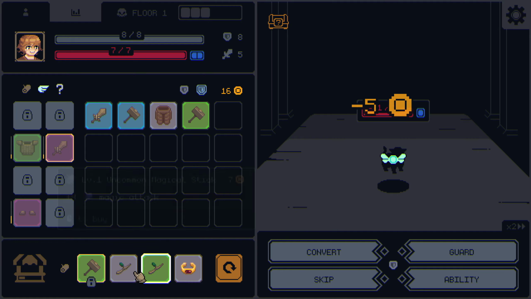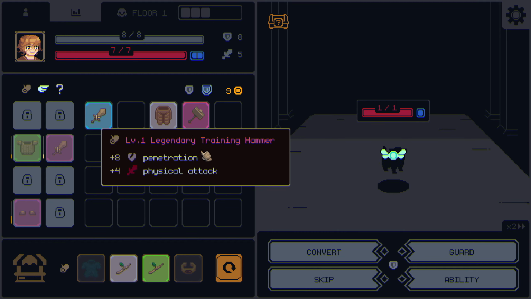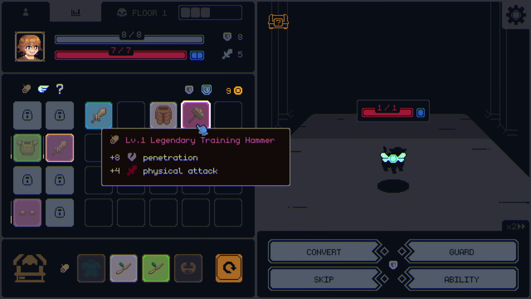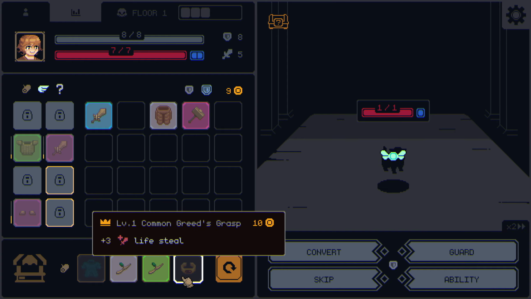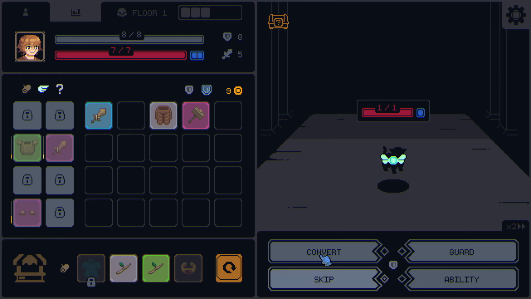Let's grab these. Put them together. Alright, so this is better than our sword at the moment, so... Oh, we can't, because we're in battle, right? Yeah. But we also got these things. Lifesteal, that would be quite good, but we can't afford it. And that would be quite good as well.